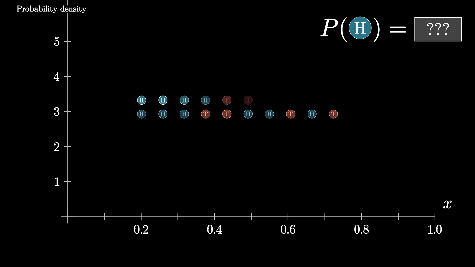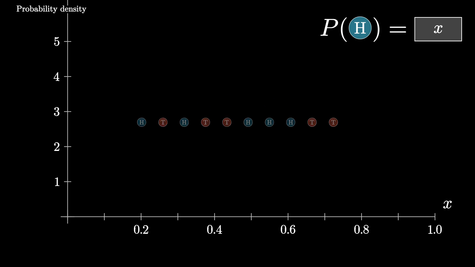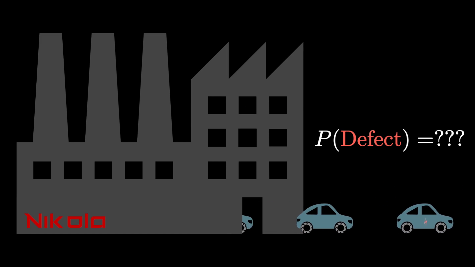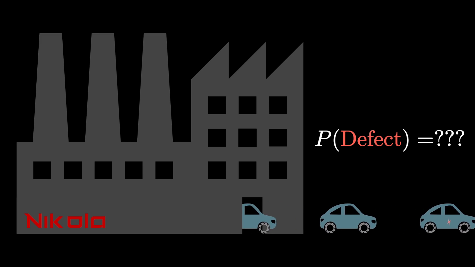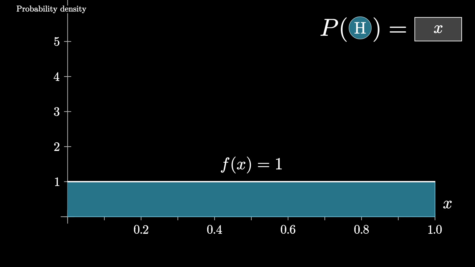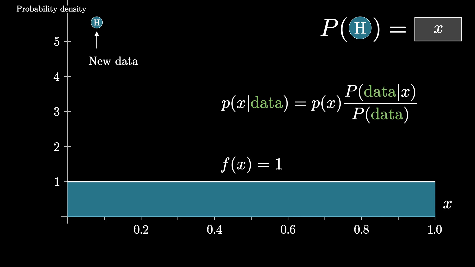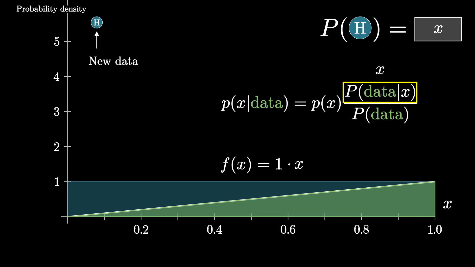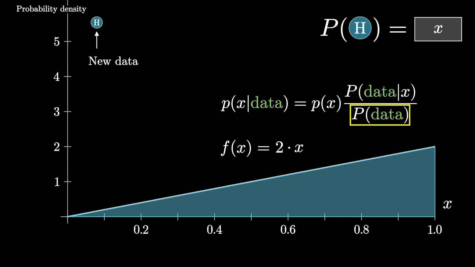Take a look back at the example we opened with, where you have a coin with some unknown probability — let's call it X — of coming up heads. This is a generic stand-in for any real-world situation where you have a random event that can go one of two ways, but you don't know the underlying probability. Again, let's start with a uniform prior, meaning you have no pre-existing beliefs about the coin. If you see one flip and it's heads, the probability of seeing this data for a given value of X is X by definition. So every value of this distribution is multiplied by X, which shrinks the low values by quite a lot but the high values by only a little. Then you renormalize — in this case the normalizing constant would be 2, but let's just write it as C in general.